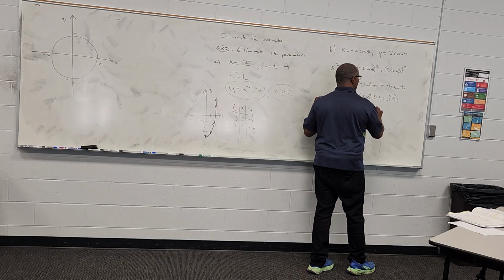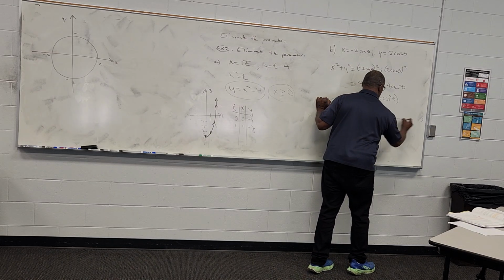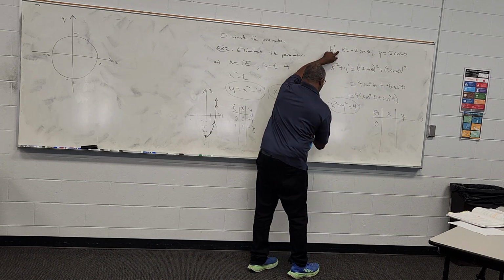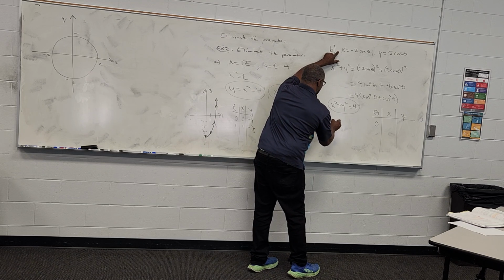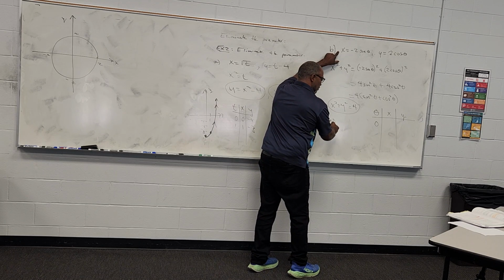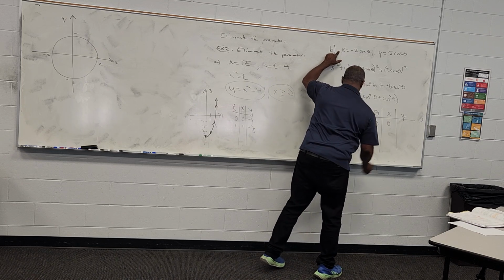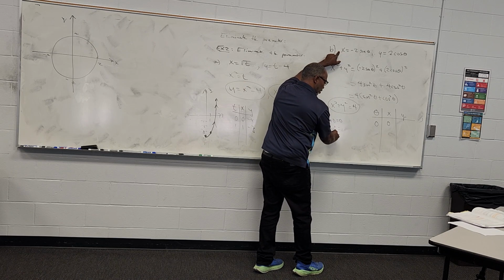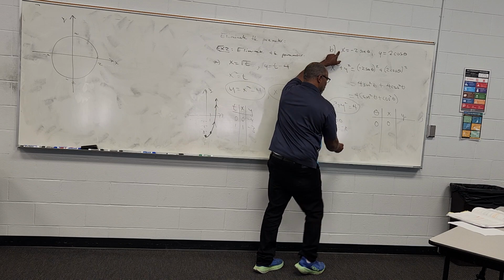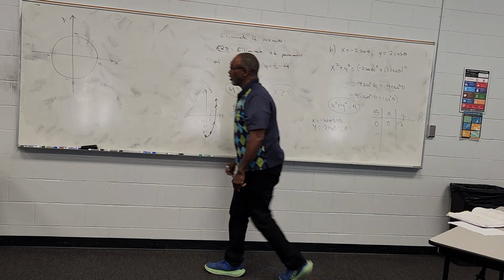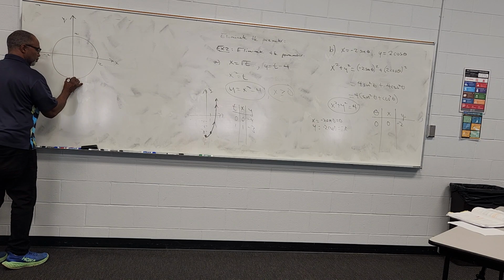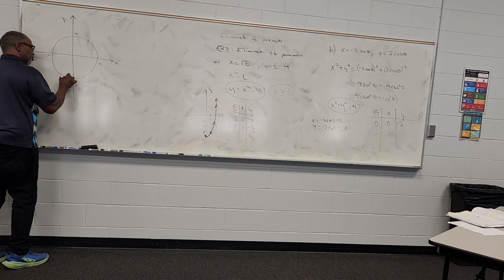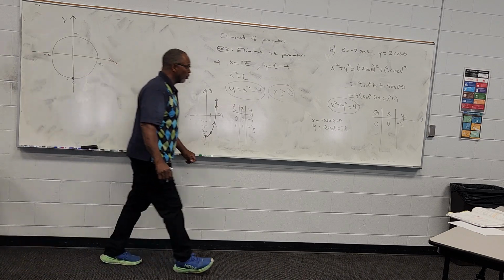I'm going to use angles since we have trig functions. So theta, x, y. When theta equals 0, x would be -2 sine of 0. Well, the sine of 0 is 0, so the x-coordinate is 0. Y would be 2 cosine of 0. But the cosine of 0 from your unit circle is 1, so that's 2. So we're starting at 0, 2. That's right here. But again, the question is, am I traveling in that direction around the circle, or do I start here and travel that direction? I need one more point to figure that out.